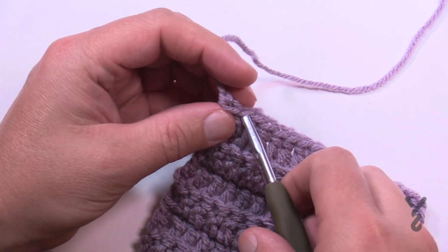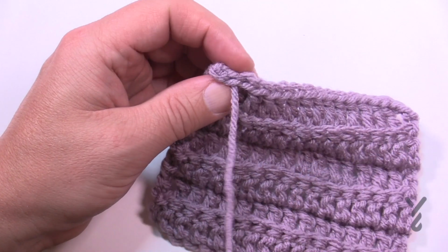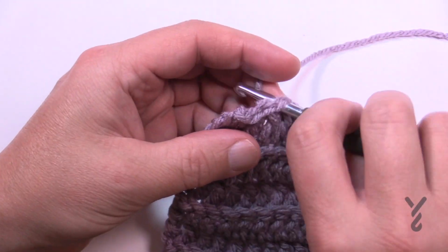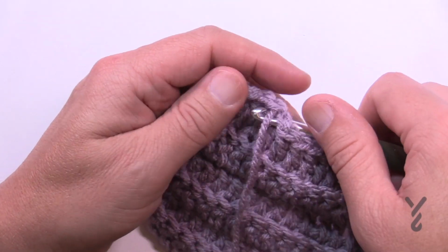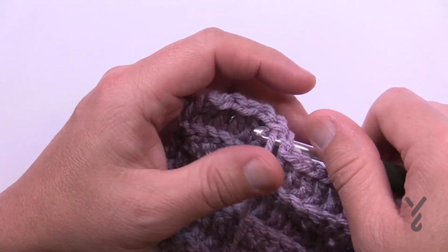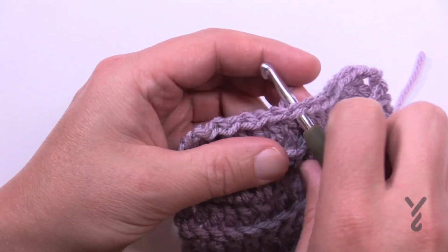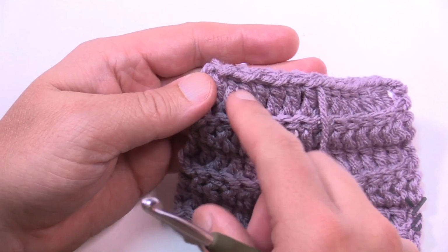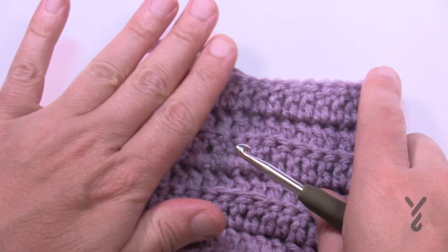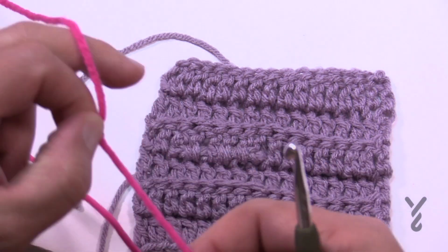And what I'm gonna do is that I'm gonna just go into the top of the next one, and I'm just gonna pull that yarn strand through, and I'm gonna do about 2 inches. And the next time that we're going across this, I'm going to make sure that it gets stuck underneath those new stitches that I'm about to form. And because I need to turn the project in order to go back, when I go to turn the project then to start, I want to keep that straggler on the back side. It's out of my vision. And I'm gonna grab some new yarn, and we're going to begin again.